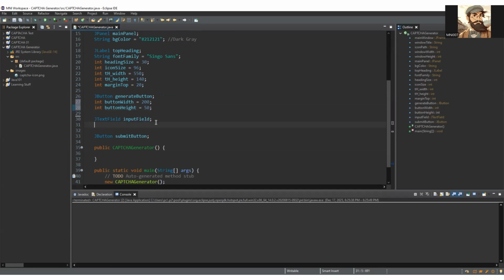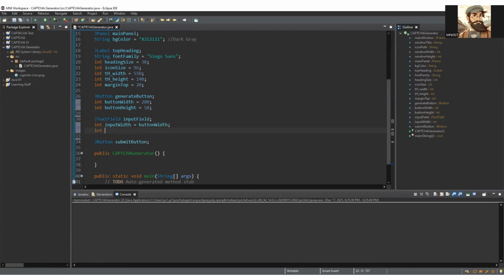Same would be for our input field. We have to have input width the same as button width. These are the same, but our input height is 25 pixels. And we don't need to define this because we would be using these parameters.